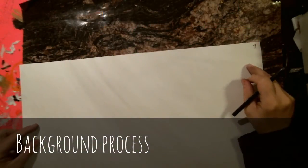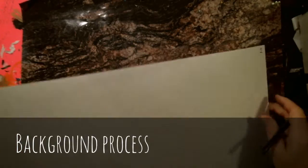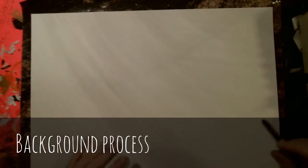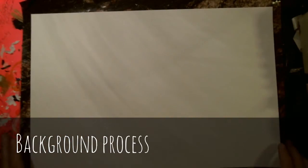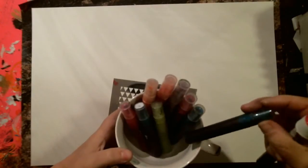First of all, I'm going to flip over my watercolor paper and put number 1 on there so I know. I'm going to have the rougher side with the tooth up, so then I can just play now and have a little bit of fun with that. I'm going to take some stencils and play. I have my homemade sprays, and I'm going to do this one blue and maybe teal.